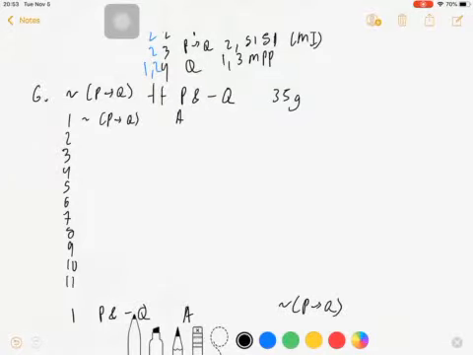This direction for G is the hardest direction, but you should practice it. So for this one, I'm going to start off by doing a reductio. Why? Because there's pretty much nothing else that we can do. We could try to do some different and statements here. We could use 35G, but I'm assuming that that's off limits, just for the sake of argument. And I'm going to show you where we end up getting.